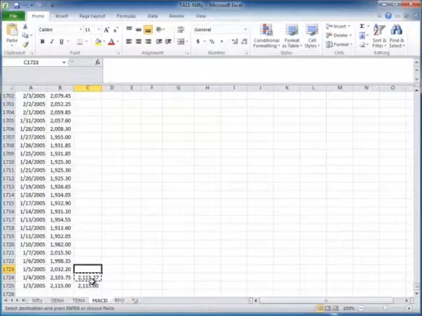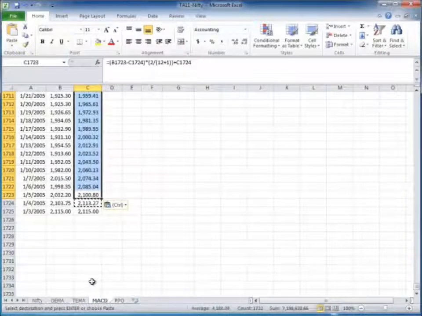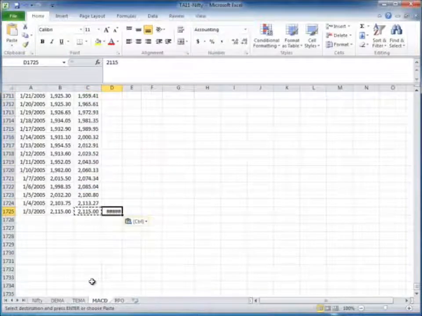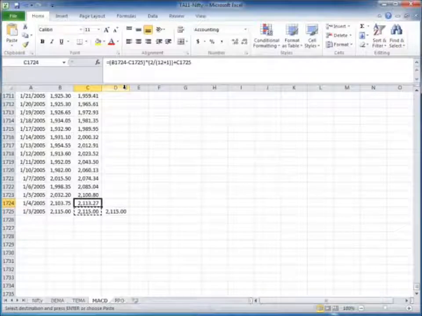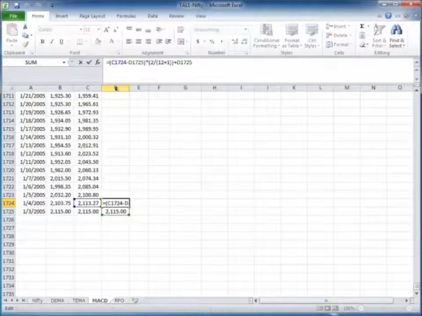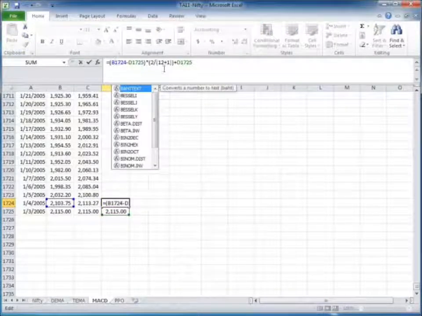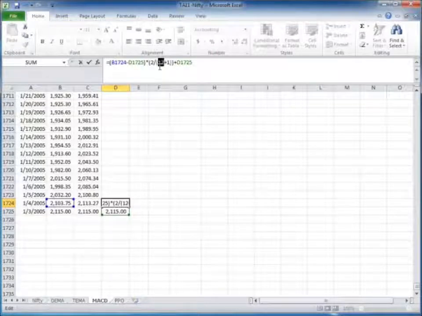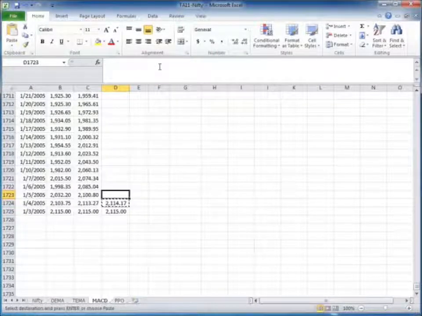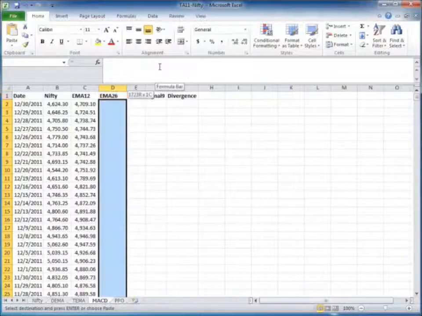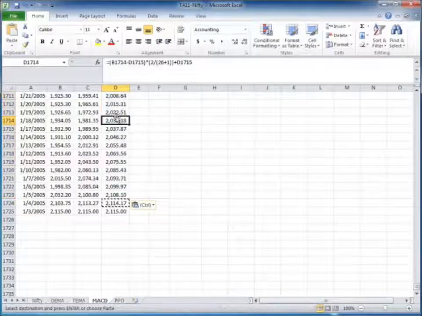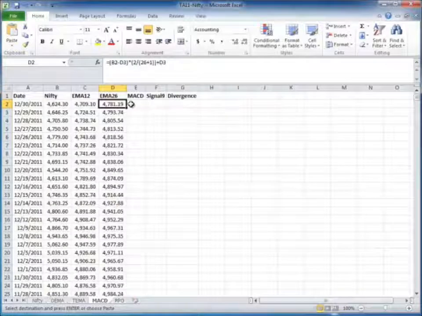So I can take this and I'll copy this all the way up. And now we'll do it for 26. So let me just copy this formula across, but I'll need to change a few things. Again, we want to use column B because we're calculating the EMA of the original price series, and we want to use 26 days instead of 12 days. Alright. Take this all the way up, and we have the EMA 26. So far so good. We've calculated the EMA 12 and we've calculated EMA 26.